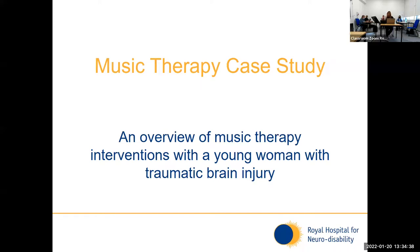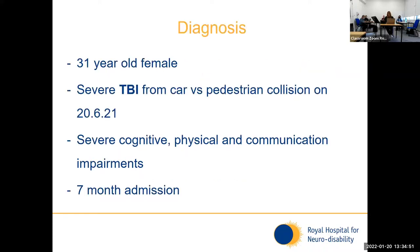Today I'm going to share with you the story of several music therapy interventions used with a young woman between September 2021 and today — she's still a patient of mine. Anna was referred to music therapy because of her previous interest in music and because she was a classically trained pianist. Anna moved to the UK from Poland about 10 years ago, speaks very good English, and her family all still live in Poland. She was working as a cleaner in London and lived with her boyfriend when she was hit by a car whilst crossing the road. Anna sustained a severe brain injury and brain imaging showed extensive right and left side skull fractures, an acute subdural haematoma and swelling. When Anna came to the RHN, she presented with global weakness, reduced strength and voluntary activity in her upper limbs, spontaneous activity of her right lower limb and no movement in her left lower limb, as well as severe cognitive and communication impairments.